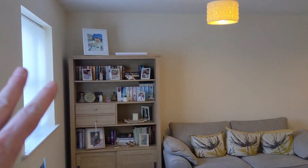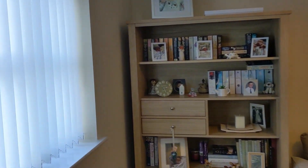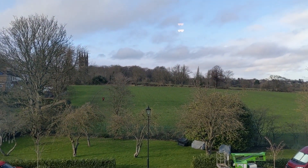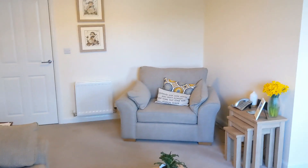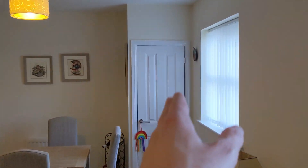Now into this lovely open plan dining living area, which in turn has this opening through into the kitchen. The living area is a good size with a window overlooking the orchard and the church beyond - really nice view, actually wonderful. The dining area has a cupboard that's got the boiler in it.